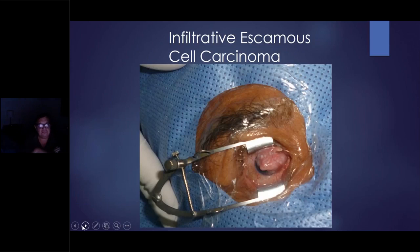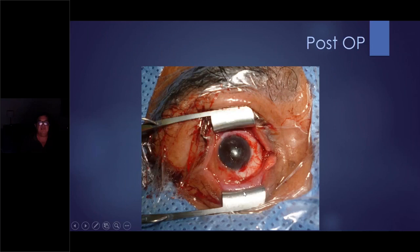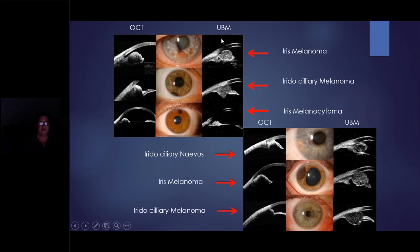Can you face this surgery? Can you solve this surgery without UBM? I think no, because with UBM, you have the idea that the tumor is not in the anterior chamber, is not in the cornea, and this is the final result. It's because you performed a UBM prior to the surgery. Also for tumors, UBM is much, much better than OCT. This is easier. Sometimes easy things are not complete things.